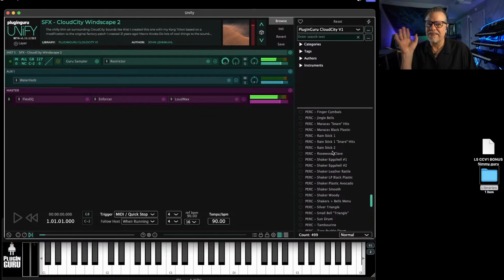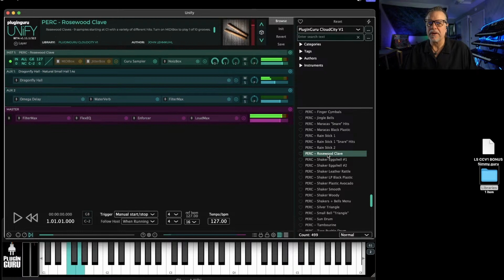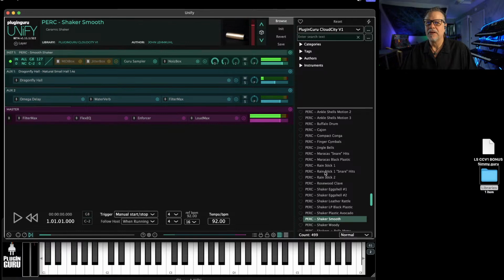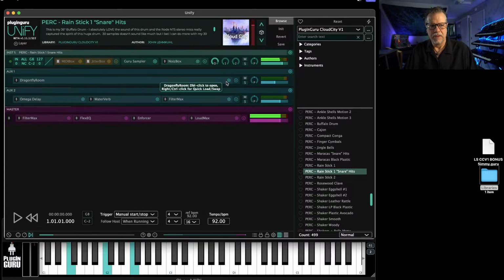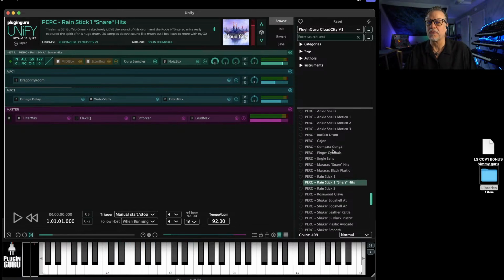There's cool plucks, but there's all these maps of claves, shakers, rain sticks of all sorts. Both played as rain sticks, but also played as cool alternative snare hits, which is really cool. Put those behind a cool snare, you can get all sorts of really cool things.